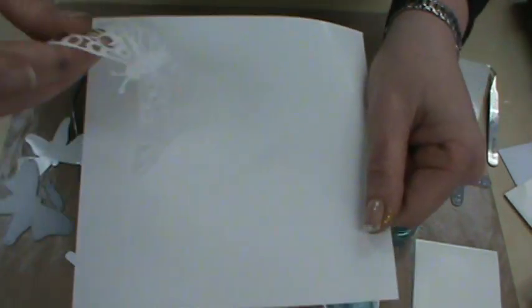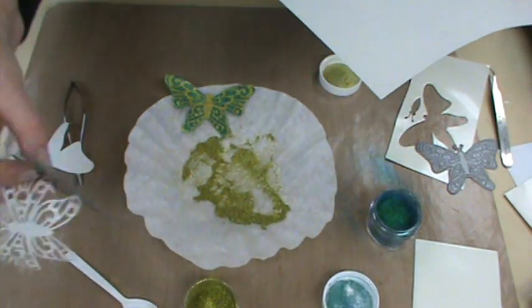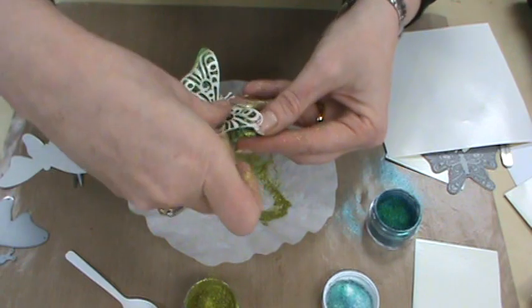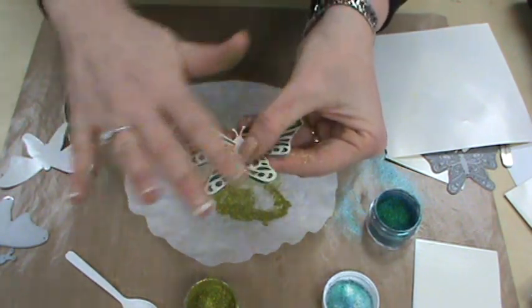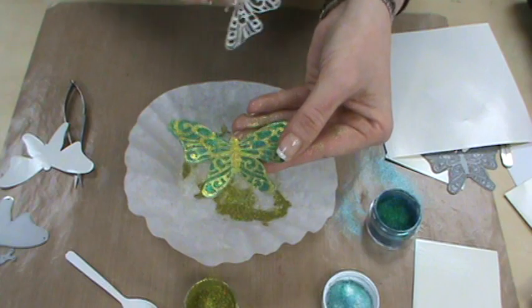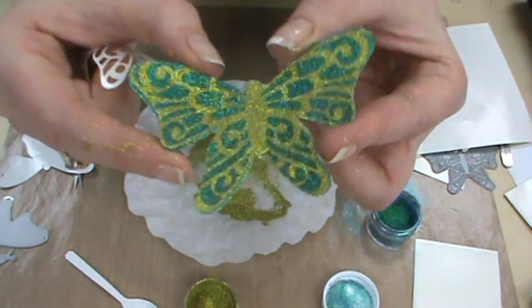And it needs to be that shiny side. That shiny side needs to go against the sticky on the solid butterfly. It needs to go on the sticky. So I just laid that right over the top. I pushed it down real good, and then I layered my first color of glitter. After I polished my first color of glitter, I pulled it back up and did my second color of glitter. And this is what you get.